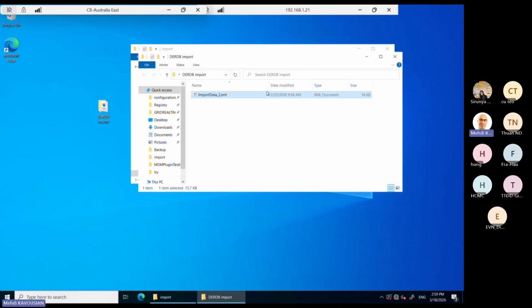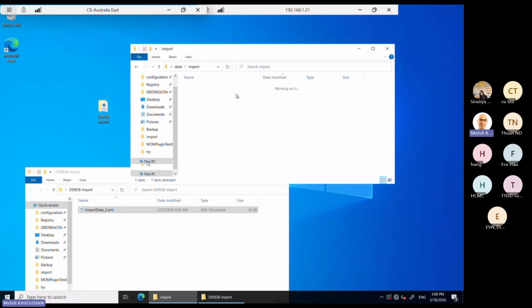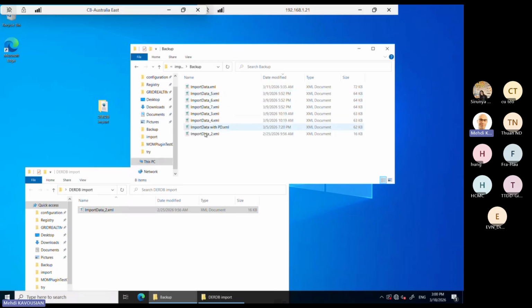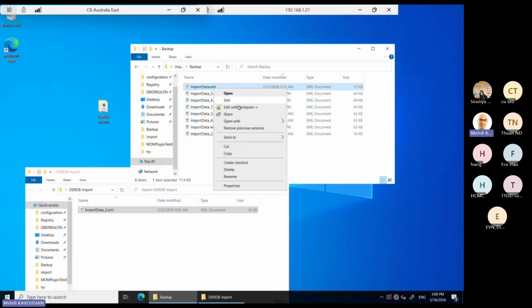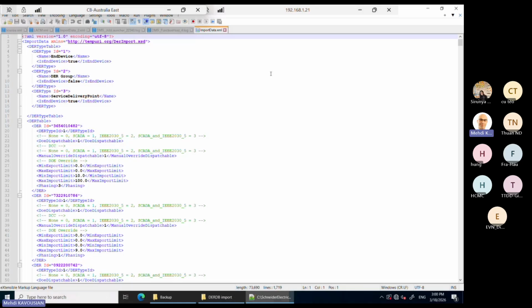I should remove that underline too. Then I put it here, and every 1 minute or 10 seconds it reads it and puts it here. You can see the last time I loaded data was this. I can do one change and put it there, and you can see what would happen if you want.